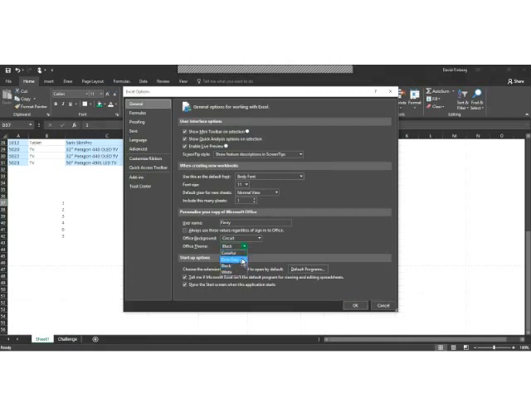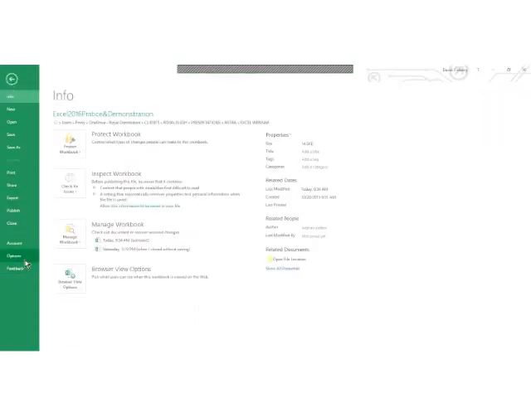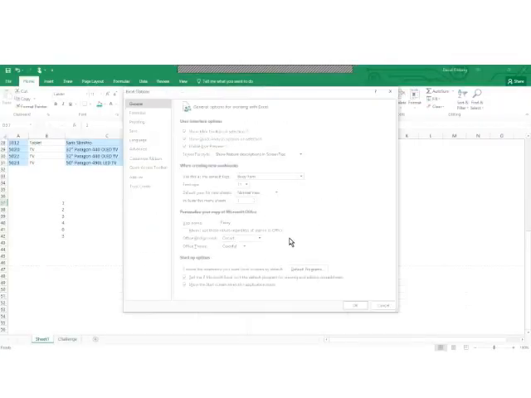All we need to do is go to the Office theme, hit the drop-down, select colorful, and hit OK. There is one more feature that is kind of cool, great for customizing the look of your personal Excel client. And this won't show up on other people's computers, but it will show up on yours. As you can see, there's a little graphic here.